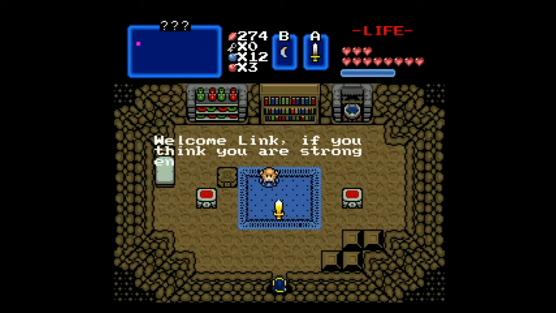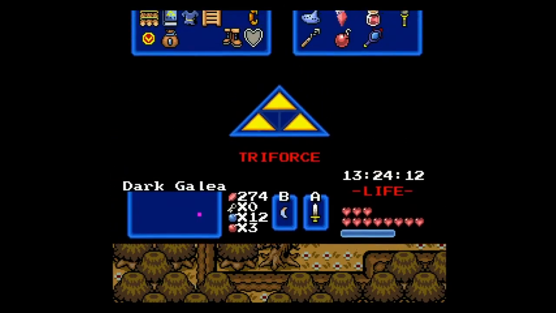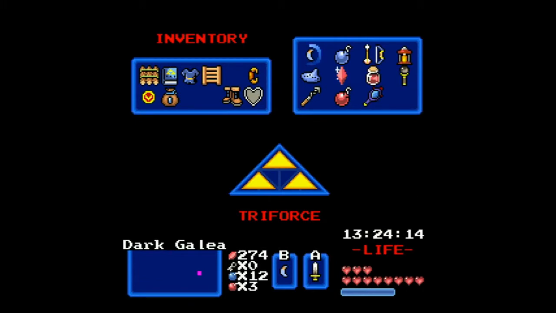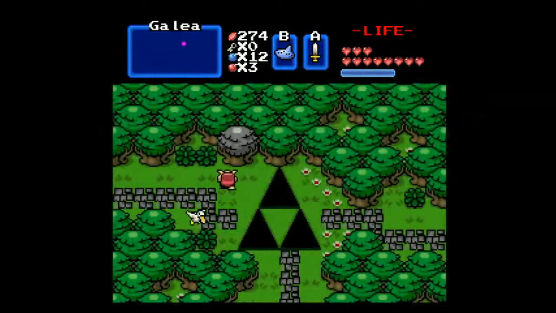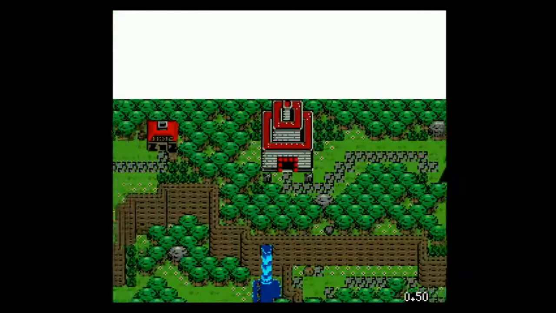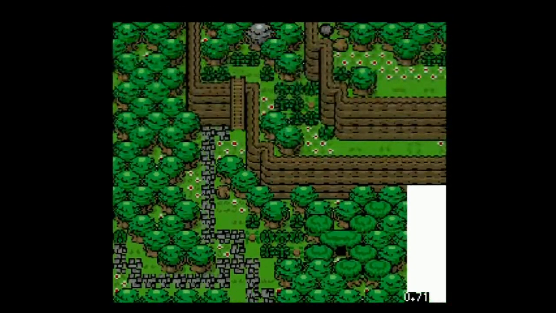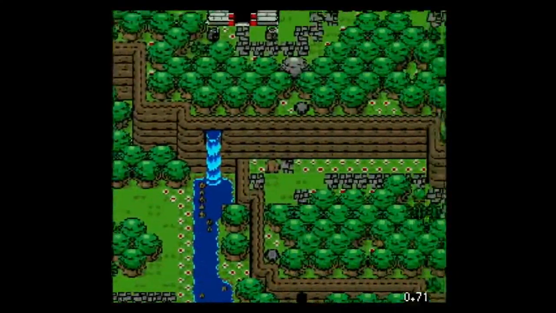Alright, can we pick this up? So I need 12 hearts. Well, fortunately, we have a hookshot and we have boots. So let's make something happen with them. We need to get a full 4 pieces. Fortunately, there's one up there. Don't even tell me there isn't.